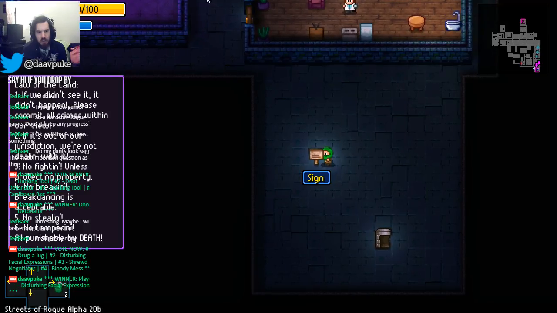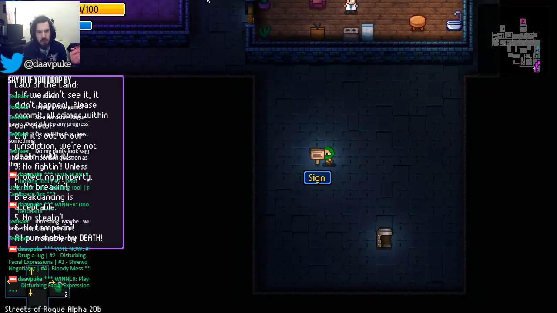Law of the land. If we don't see it, it didn't happen. Please commit all crimes within our view. If it's out of our jurisdiction, we're not dealing with it. No fighting unless protecting property. No breaking. Break dancing is acceptable. No stealing. No tampering. All punishable by death.